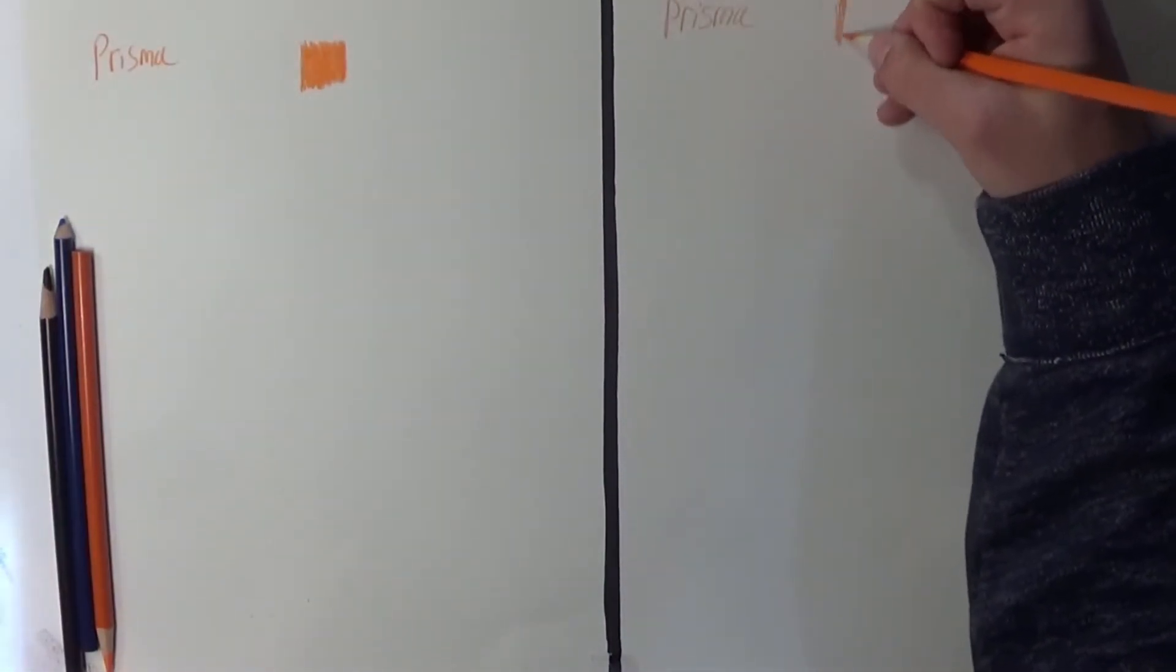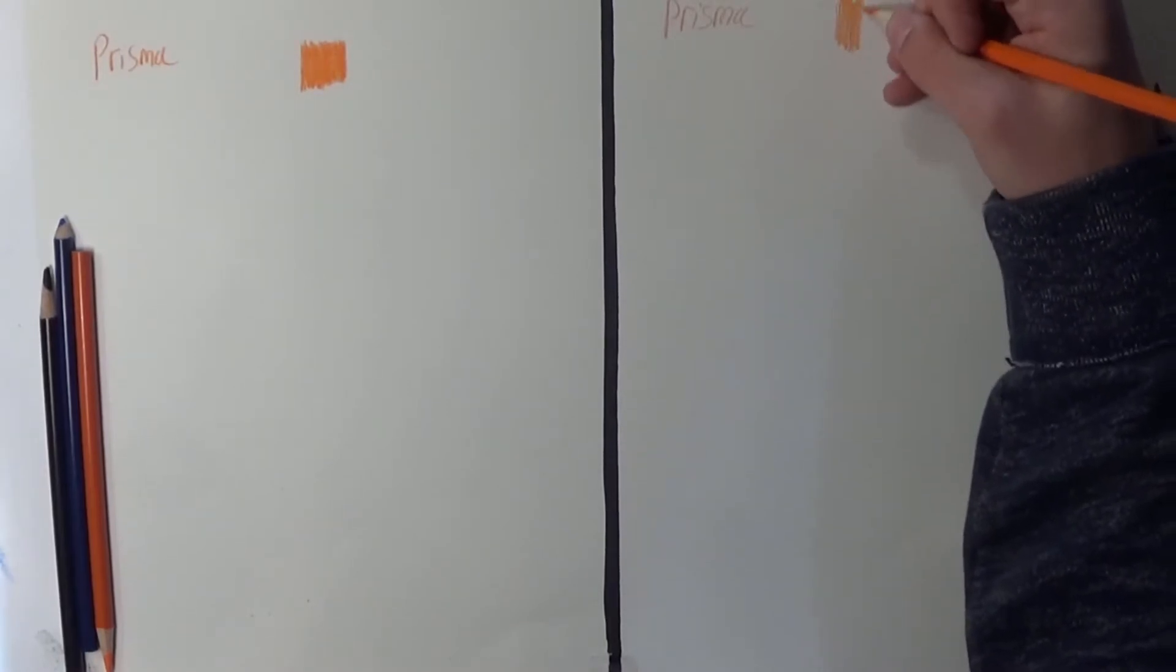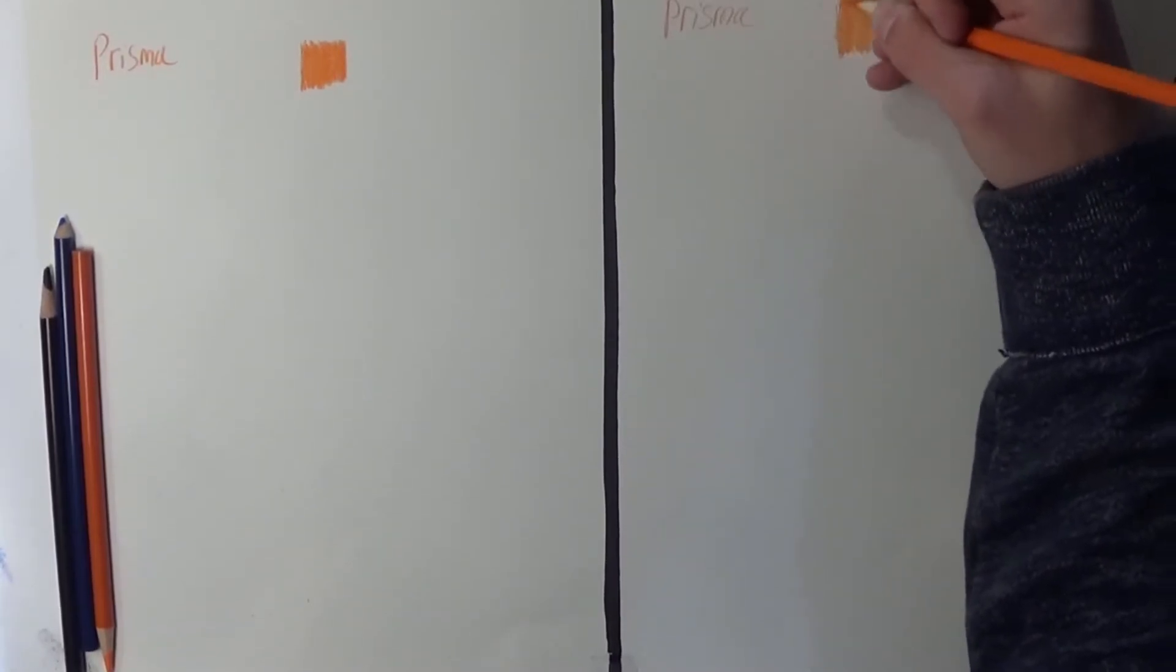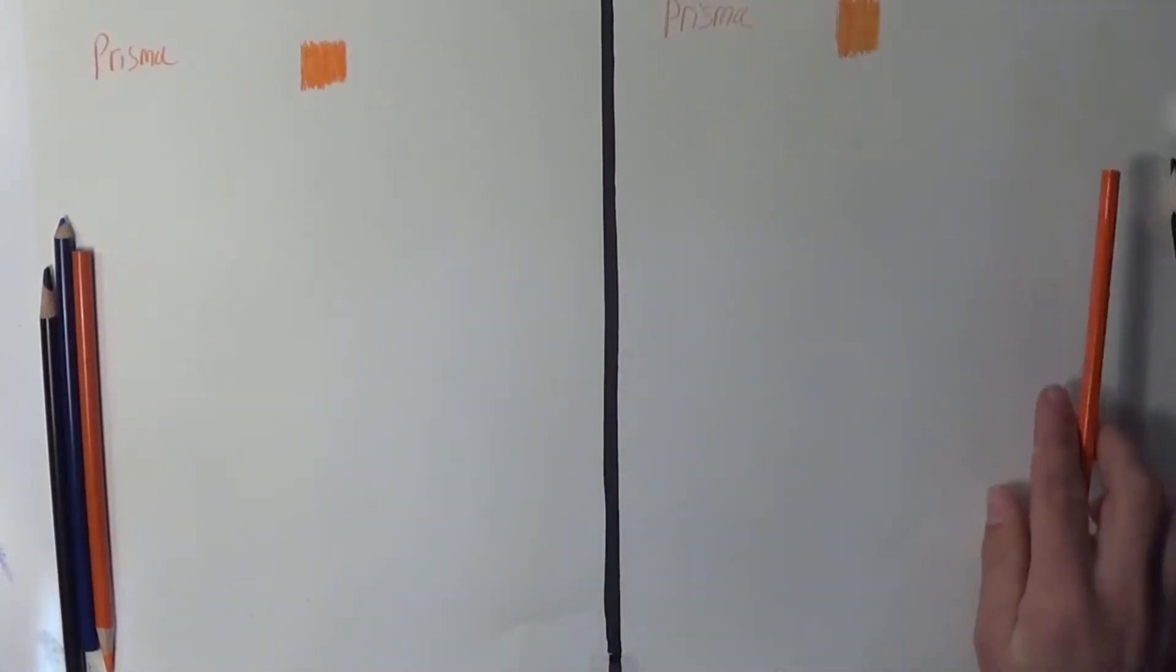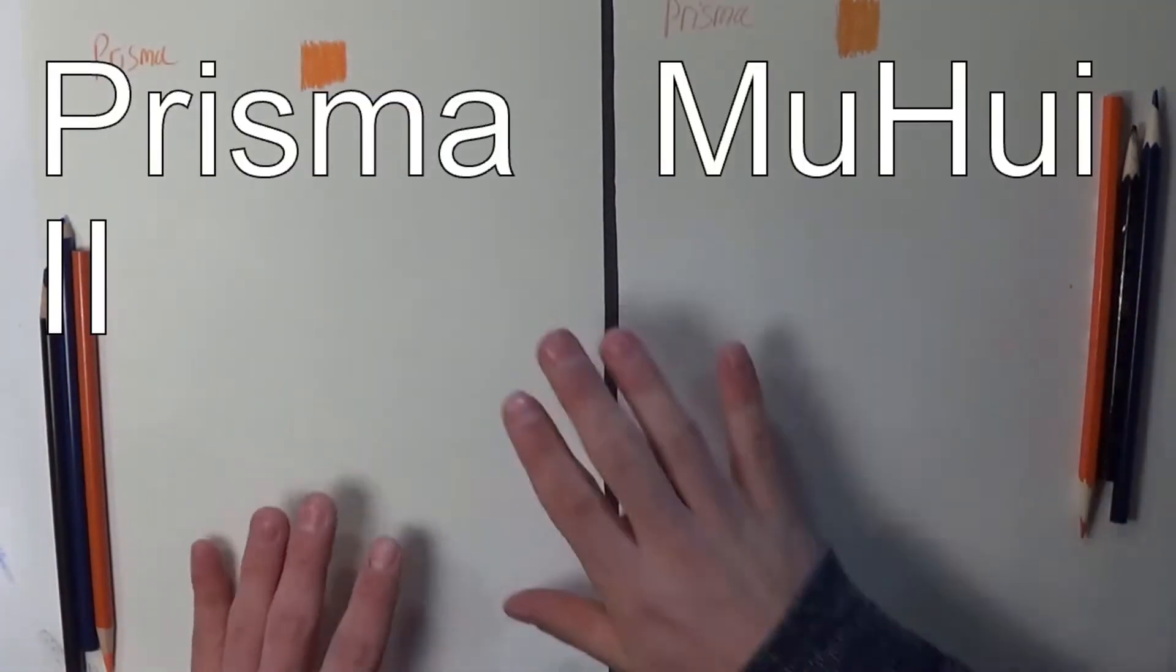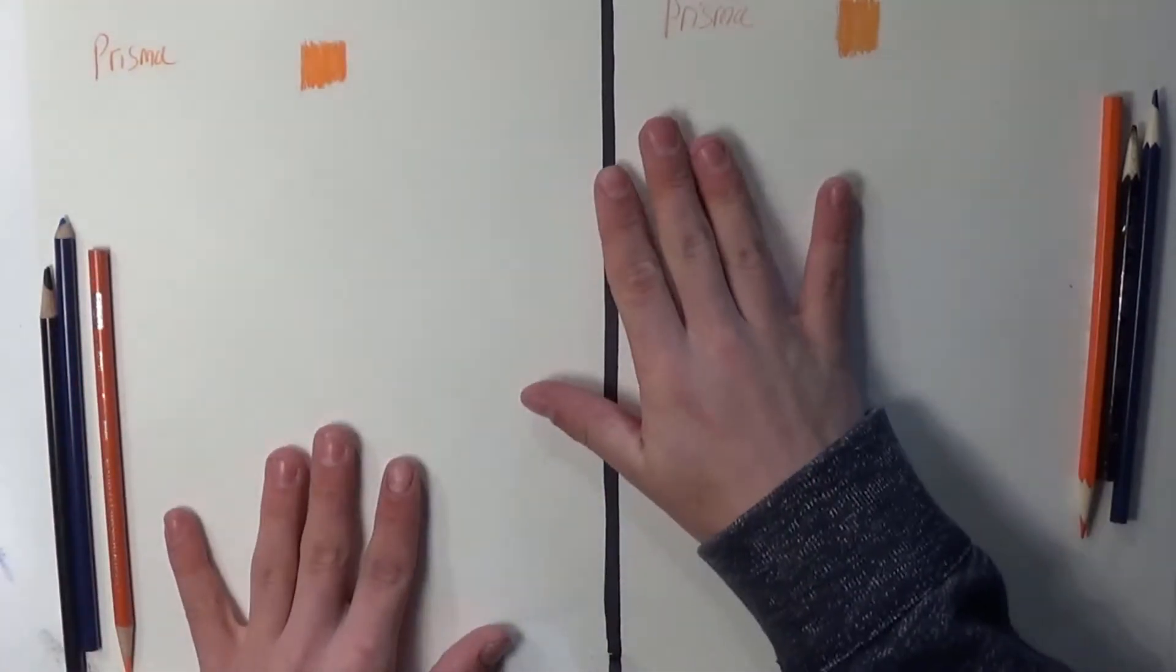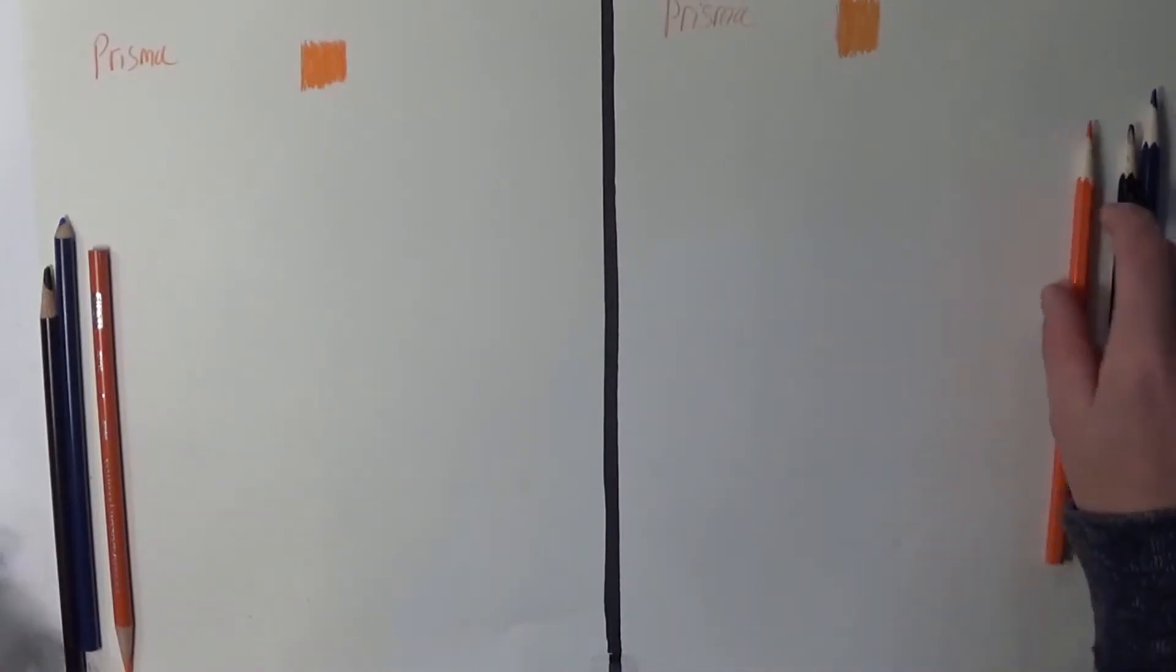Now let's do the Muhai. I'm putting a lot of pressure here on this Muhai, and it's not really coming out good. It's taking a lot more to actually make the square than the Prismacolor. I'm putting a real lot of pressure. So that's the square compared to that one. That one was very simple and easy to do. It wrote really nice and was thick on the paper. That one was just an orange. Orange is a very hard color to decide whether you like a pencil or not because it's a bright color.